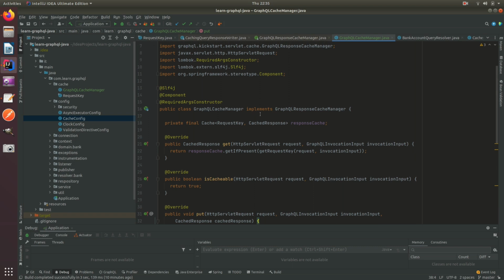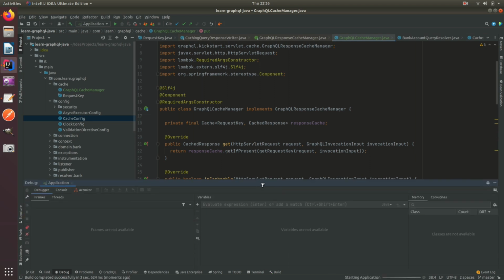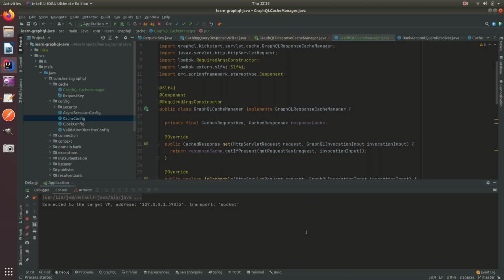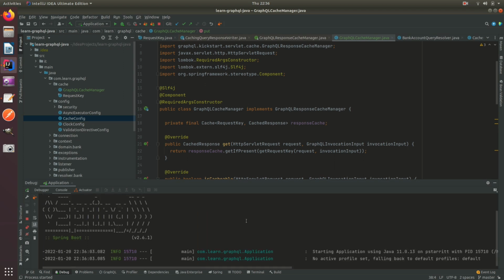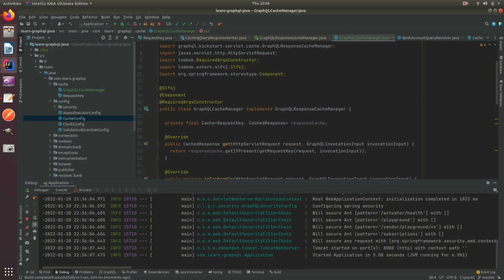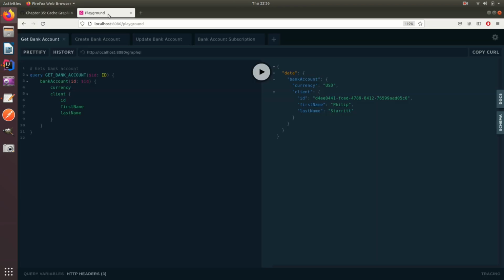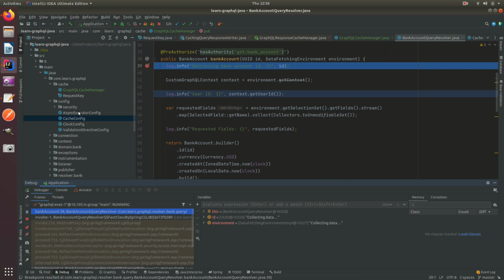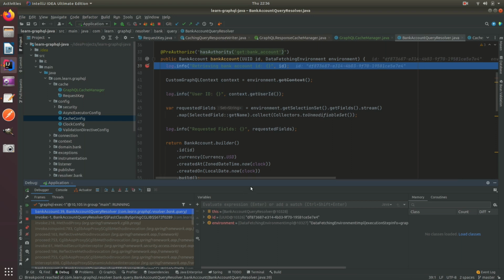And that's it, guys. I mean, that's pretty much it. So let's go ahead and debug that. Let's pump up that server. Everybody loves a bit of GraphQL, right? Boom, boom, boom. There we go. And we come back here. Let's go to Playground. Let's play the request. First request comes in. There we go.